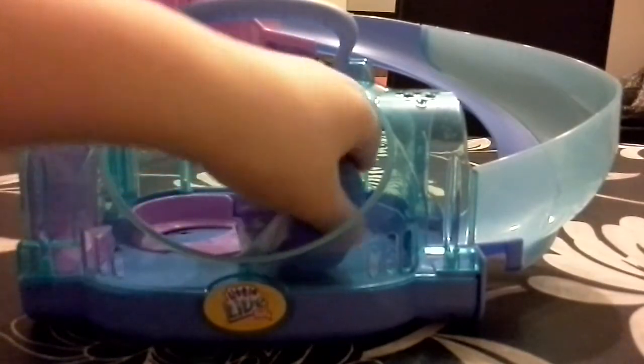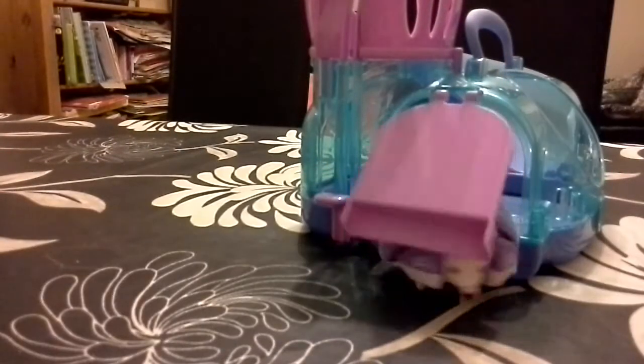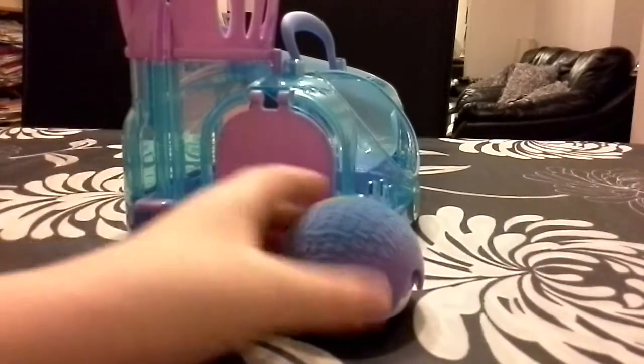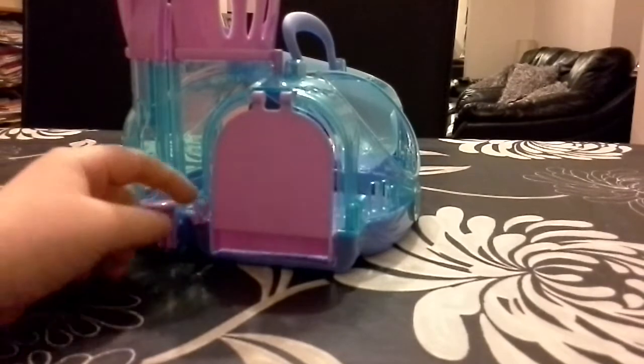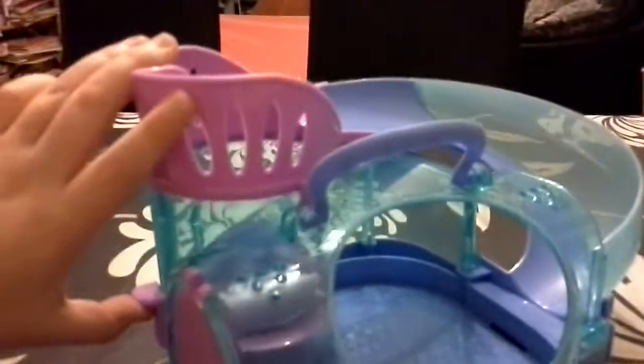That is how she will roll down the slide. Let's watch as she does come out the house door — ready guys? She came out! Come on little hedgehog — yeah, she did it! These hedgehogs can run on tables and floors and really anything. She's rolled into a ball — she's got stripes and dots and blue shades and purple and yellow and shooting stars. She's a very very colorful hedgehog, very cute. The door locks like so and the door opens like so. There is an elevator that you just lift and shoot it over like so.